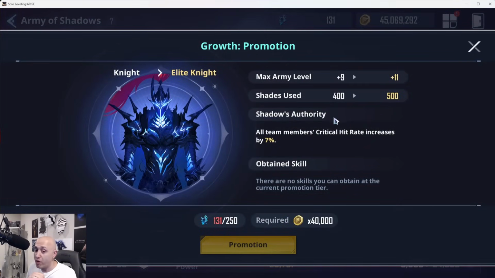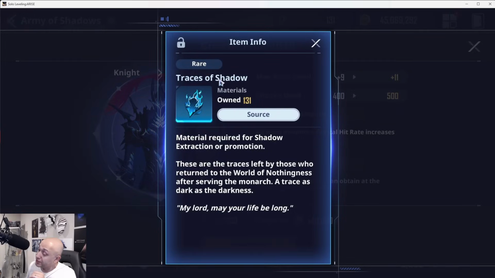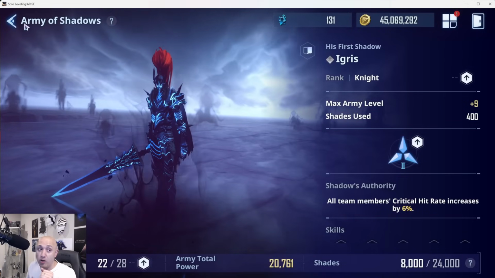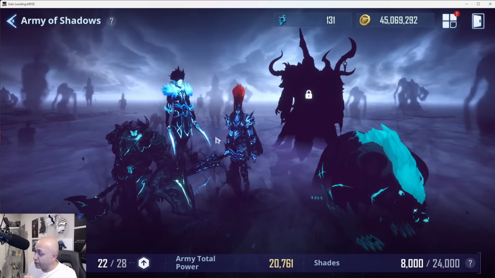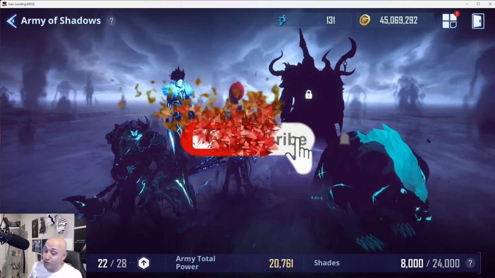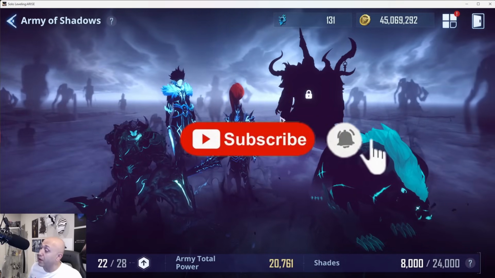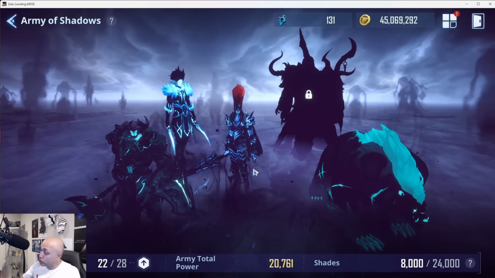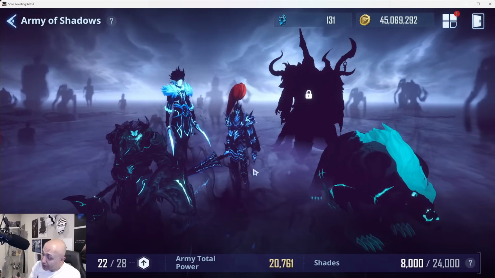Now, these ranks require you to use your Traces of Shadows. Now, Traces of Shadow does something very important. Not only does it rank up your elite units and promote them, but it also unlocks your actual shadows. So first thing you want to do, guys, don't make this mistake. Do not upgrade Igris. Unlock your shadows first. You should unlock every single shadow. So which shadows should you unlock and in what order? I'm going to explain to you guys.